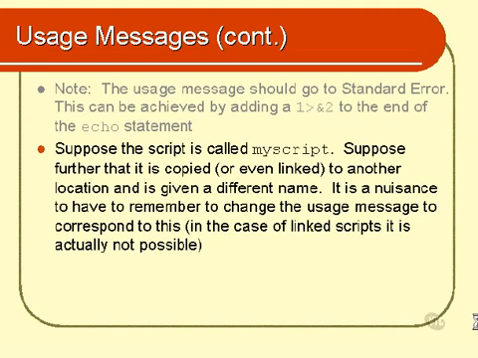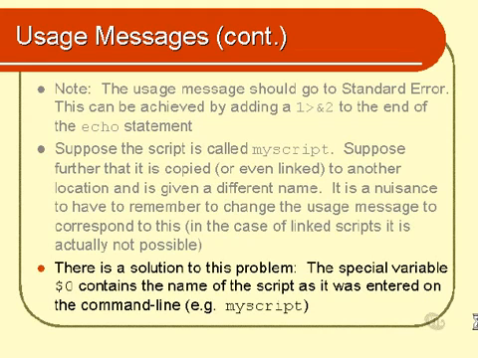There is in fact a much nicer solution. There is a special variable called $0, just like $1, $2, $3 and all the way up to $9. This is actually $0, which is, if you think about it, the bit of the command line that comes before all the parameters. In other words, it's the name of the script, just as they typed it in on the command line, which of course in this case would be MyScript. So that makes it very easy for us.